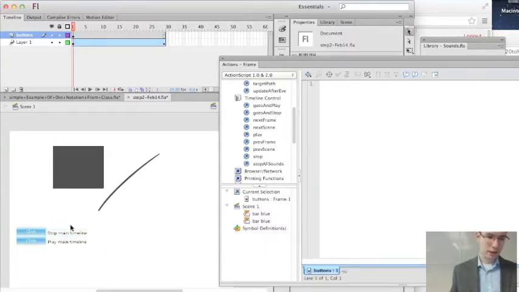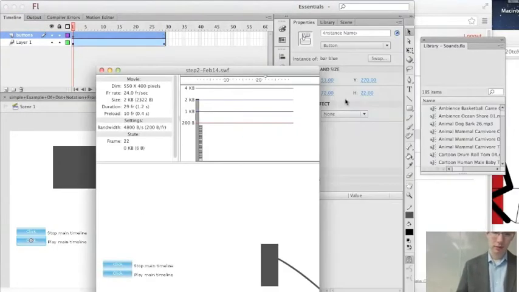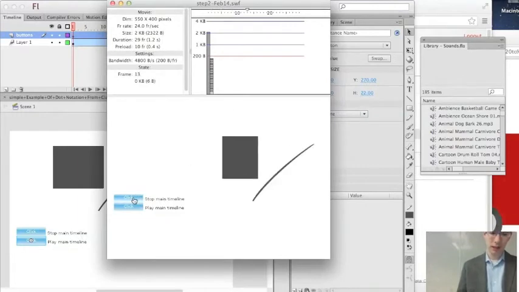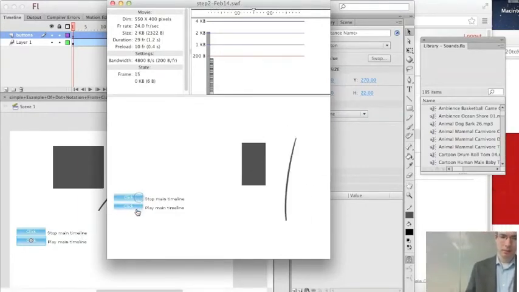Because I copy and pasted it on the stage, the old code's still there. We'll add play, type it properly, it will work perfectly. Easier said than done. Okay, stop, and then start again by issuing a play command.